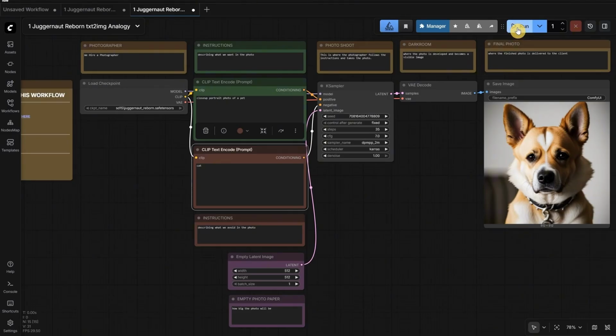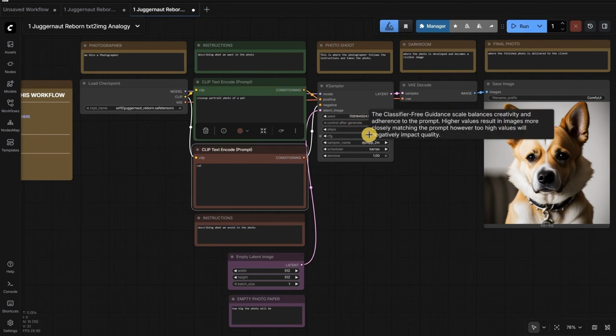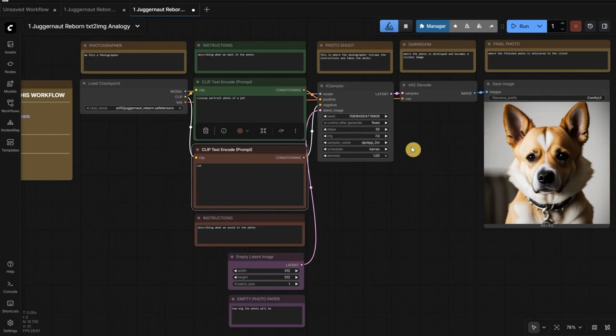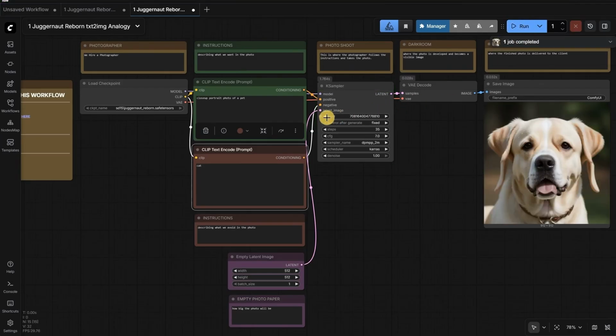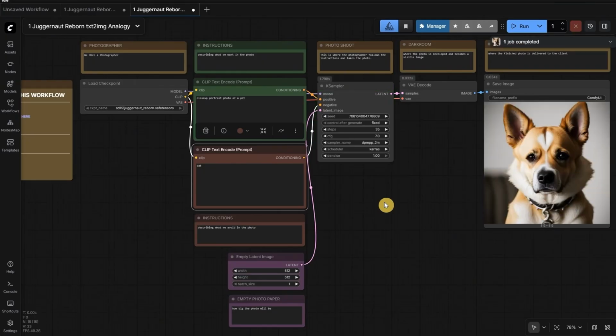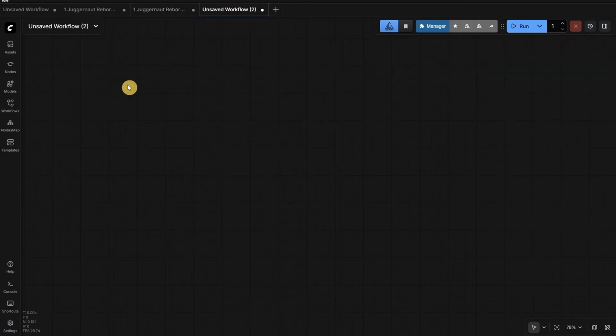If I try to run it again, you can see that nothing happens. The result would be the same, so Comfy UI does not even bother to generate it again. If we change a setting, like the seed, then it lets us generate again, and we get a different image. If we go back to the previous seed, we are back to the same image we had before, generated with that seed. Now that we kind of understand how it works, let us click on this plus sign and build the same workflow from scratch.